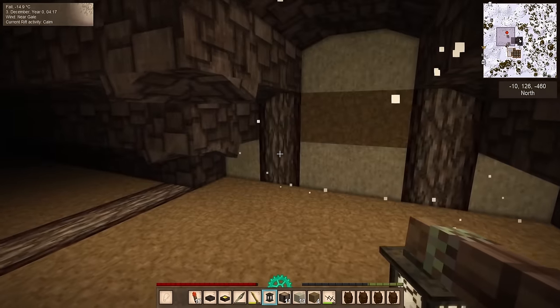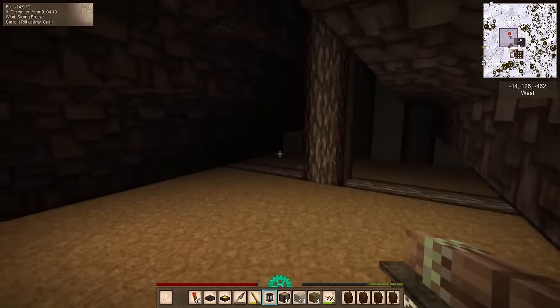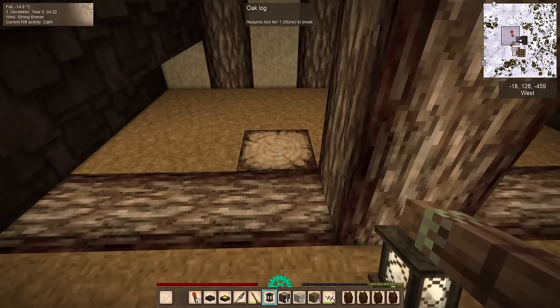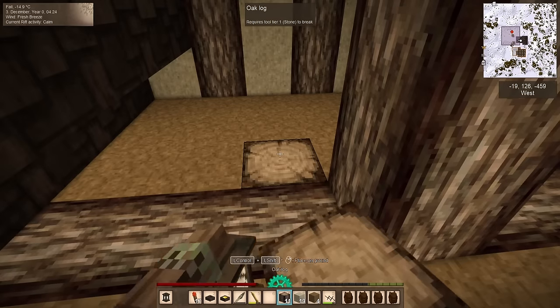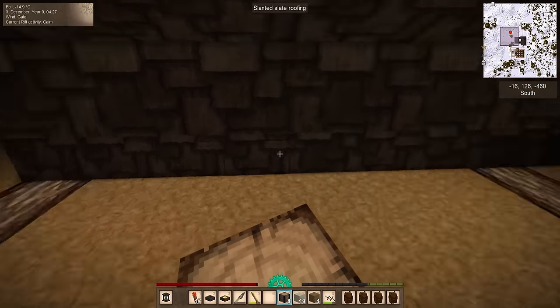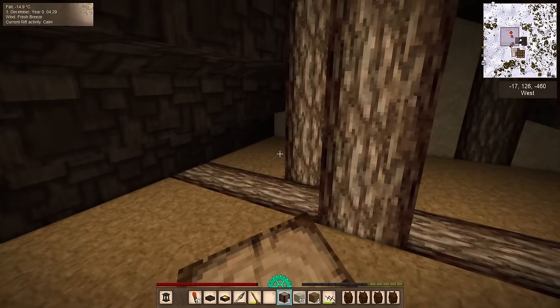Yeah, we will, even if we don't care about it being drafty, I will still divide this up a little bit, just so that way we've got a bit more interest up here. Yeah, you know what? There we go. We have a little alcove here. It's kind of mirrored, actually. That's good. That's very good.